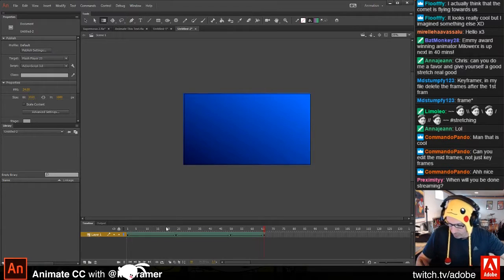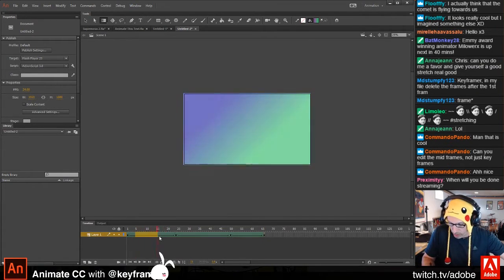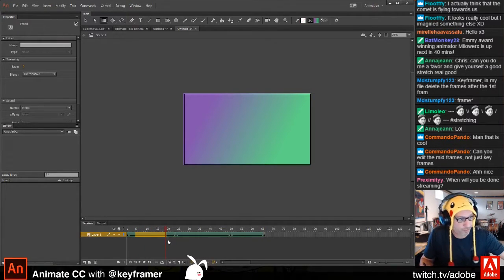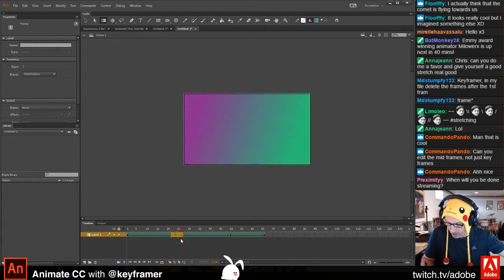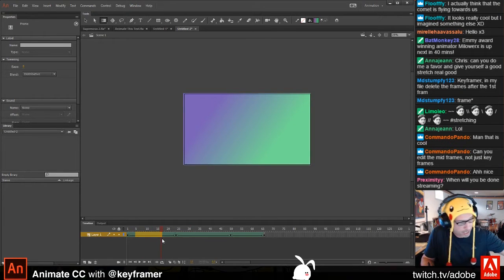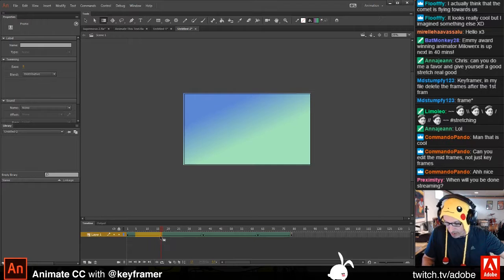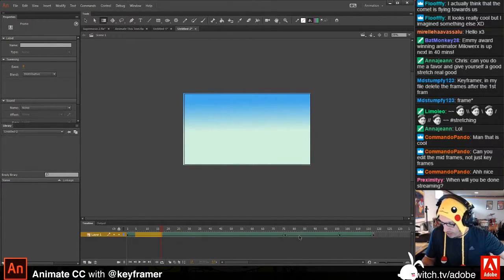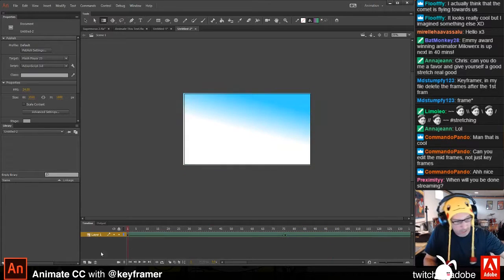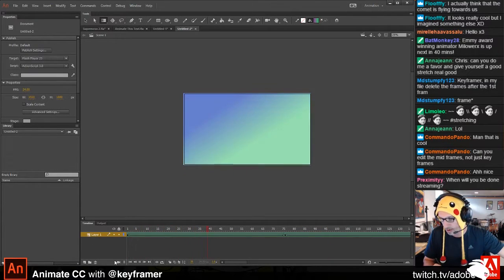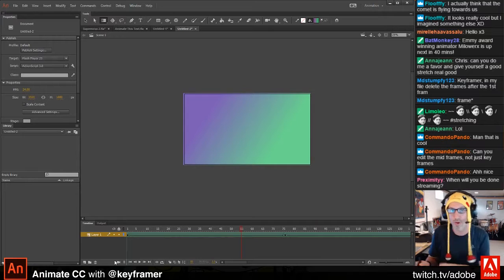Okay, let's say you want the opposite. Go in here and select a range of frames. I'm not messing it up by having a keyframe in the middle of that highlight. And I hit F5. Hit F5 once, and it will insert that many frames, as many as are highlighted, into that tween. Hit it again, and again, as many times as you want. Same thing here, and make this really slow. All right, so you're not married to whatever keyframes you set.